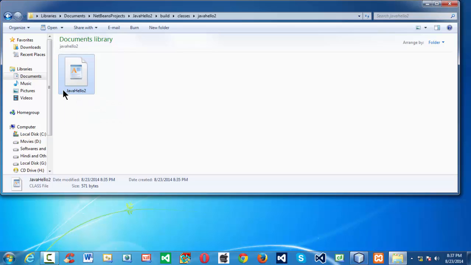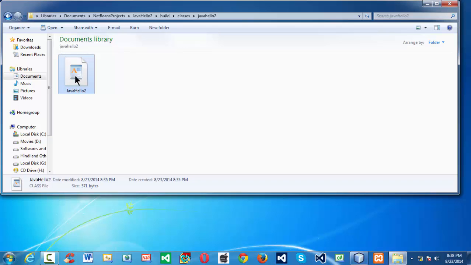That bytecode is run by the JVM, which is a virtual machine, and the JVM gives the machine code for that platform. The bytecode is nothing but a .class file, which is generated for every class defined in a .java program.